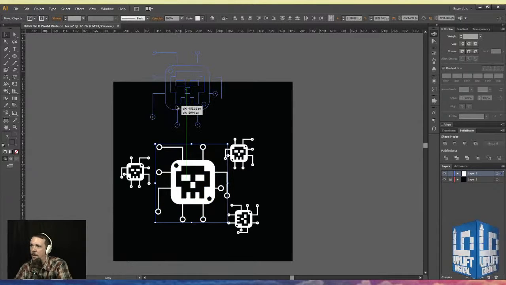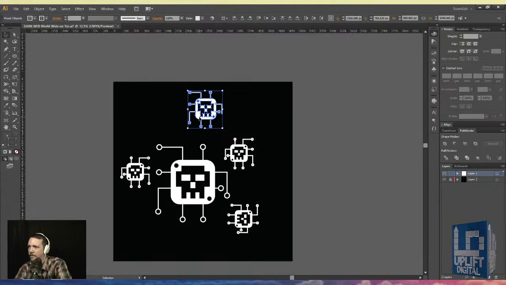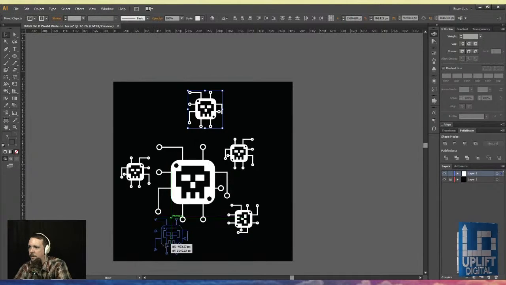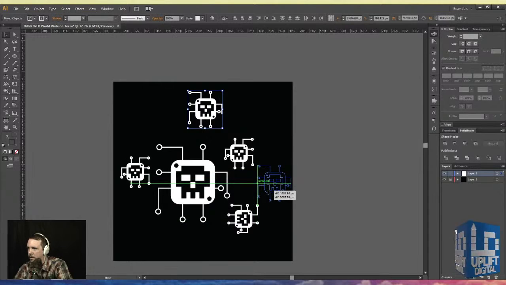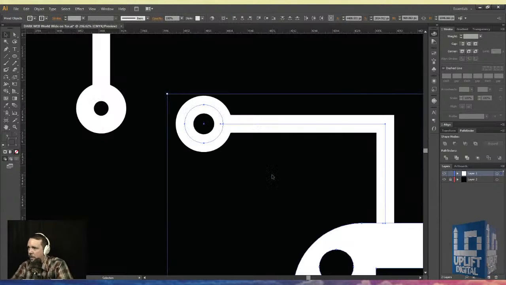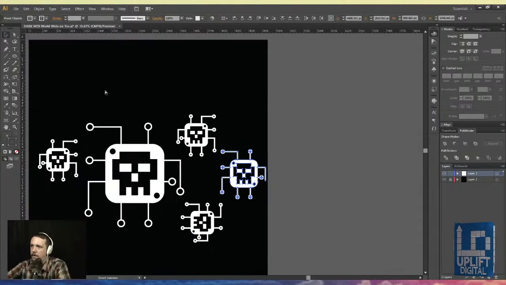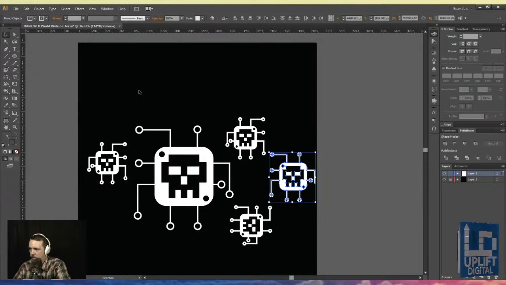And I might change my mind about certain things on this design as I go, because when you start seeing how things are, you're kind of like, maybe I should do this, or you might get a different idea. But I'm thinking, well, they all need to connect to the same central area.